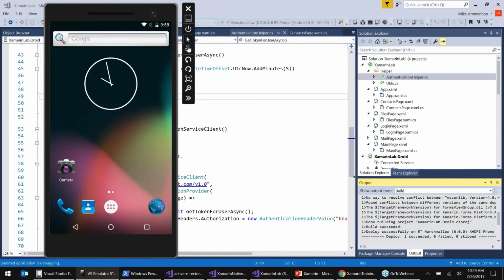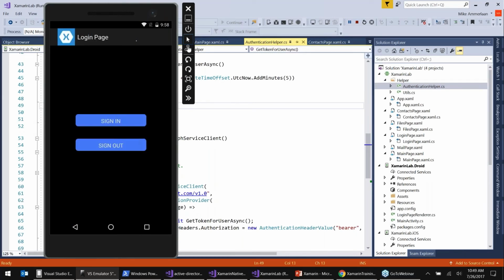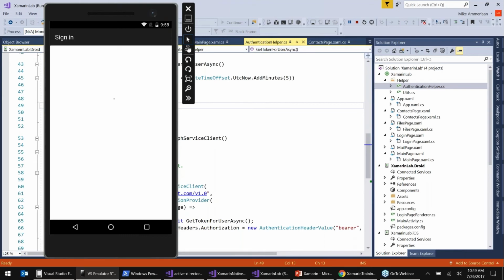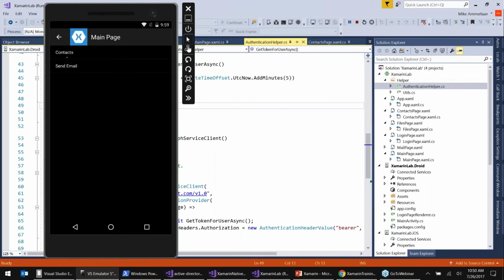In this case, rather than using direct outbound HTTP client REST calls, I'm going to use the .NET SDK. I'll show you a little bit of what that looks like, but I'm going to sign in here. The way this sample is written is a little bit unfortunate. It doesn't ask whether the user already has an active token and, if yes, automatically sign them in. It's doing something a little bit more basic here. It's just going to ask me to sign in every time. I can pick this account that I've already signed in with, and it's taken me to a menu where it'll show me the list of contacts that I have.